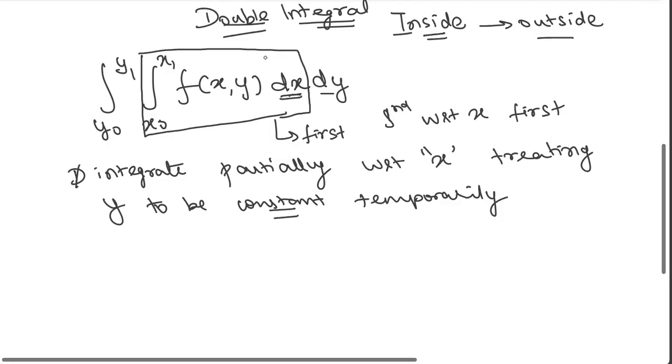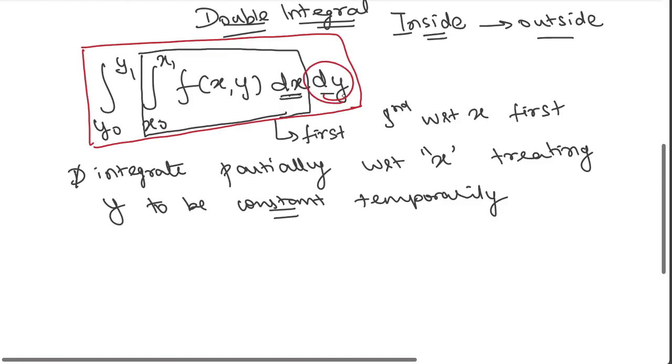Now the inside first integral has completed its task. So we move on to perform the second integration. So what will happen now? The second integral will now be evaluated with respect to the variable y. Since we don't have any more of x left, this integration will now be carried out entirely with respect to the variable y between the limits y0 to y1. We need to keep in mind the integration in multiple integrals will always be executed from inside to outside.